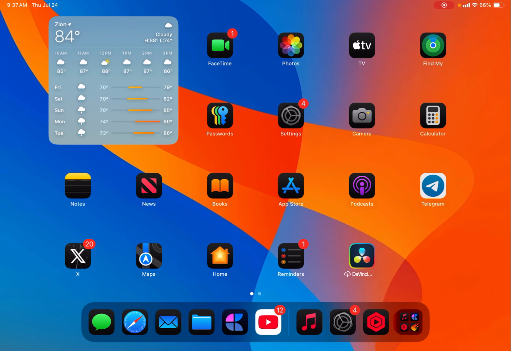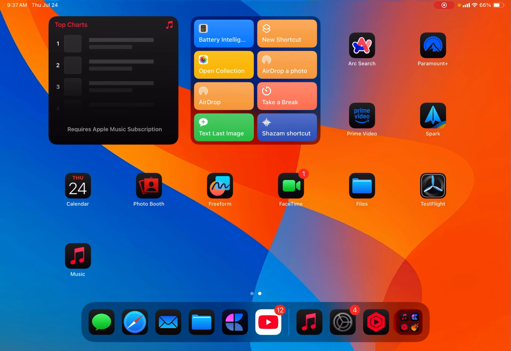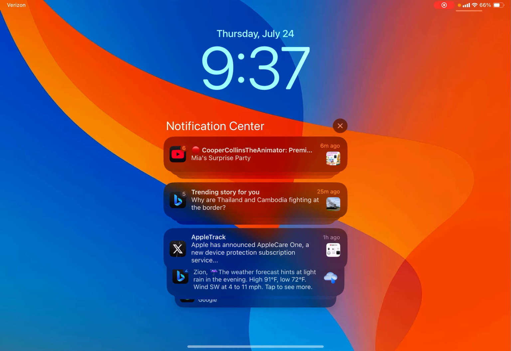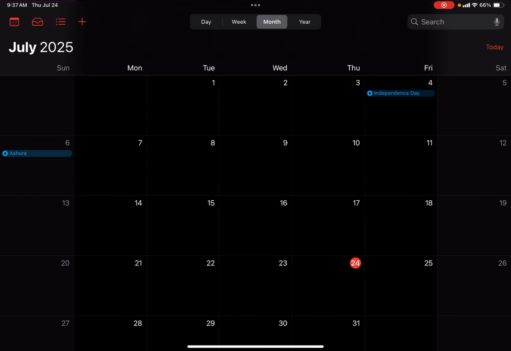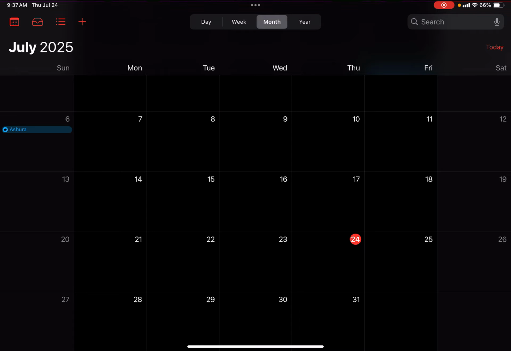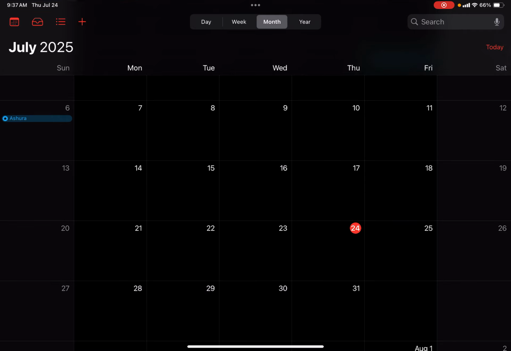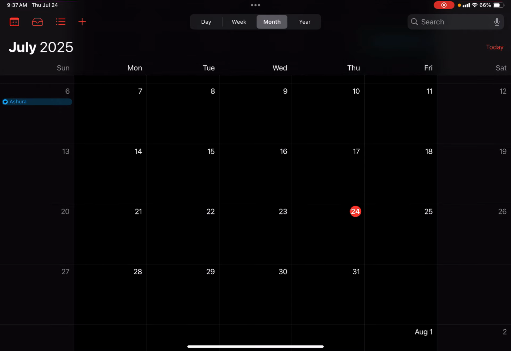Now, as far as what other updates we can expect from Apple, well, today is July 24th, and later today, I would expect the iOS 26 public beta. I would hopefully expect that around 12 to 12:30 p.m. Central Time.